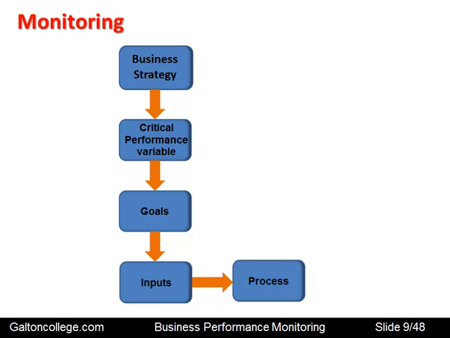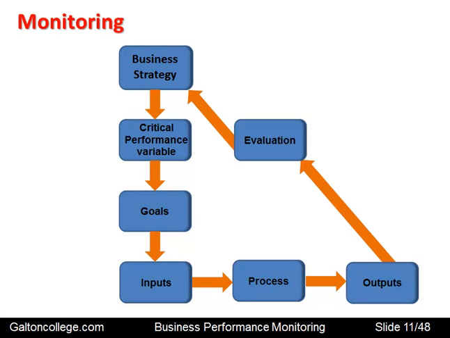What are the processes that the inputs will be subjected to? How will the inputs be processed? How will they be modified? How will they be altered in terms of production or through some sort of manipulation into the final product that will be sold to the customer? So the inputs are transferred from inputs into outputs. There are processes in place that will do this. And that's how we get the outputs. We get the outputs by processing the inputs, by altering the inputs to get the outputs. And then, of course, we evaluate the whole thing. Having got the outputs, we need to evaluate. Now, outputs, by the way, can also be measured on different levels.